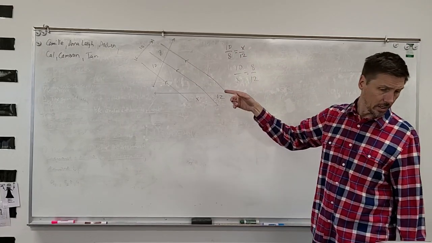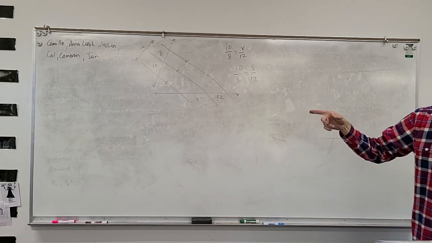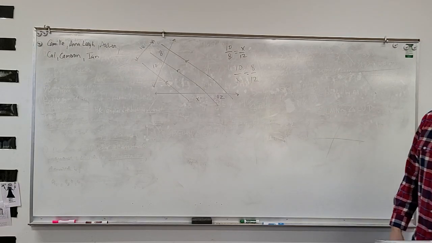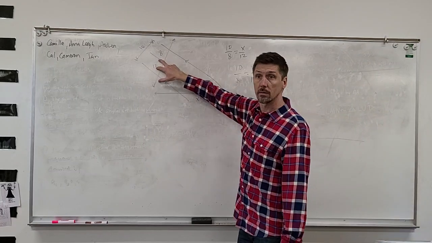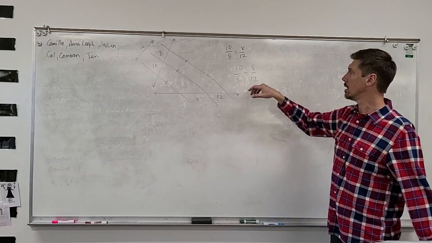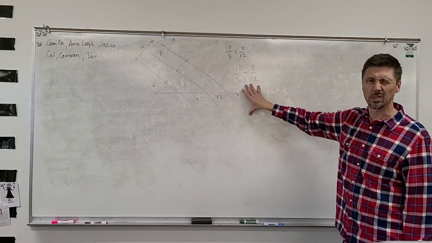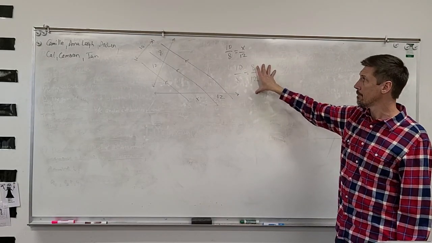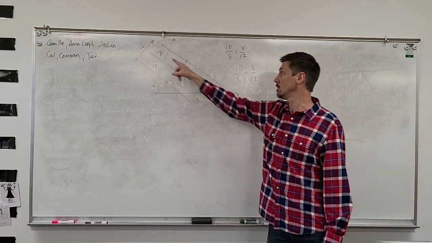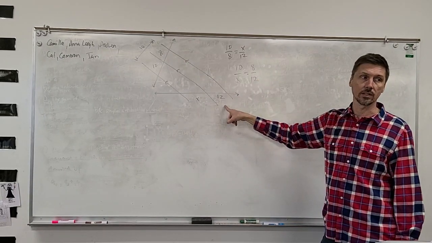I can't remember which way the theorem was actually. The theorem actually does it UW over WY. So the theorem did it like you did it, Ian, right? 10 over 8, X over 12. Which is fine. But I just want you to see, if you mix that up, if you try to do this over this, that's still fine as well, as long as you do this over this for the other one, and you'll still get the same answer.